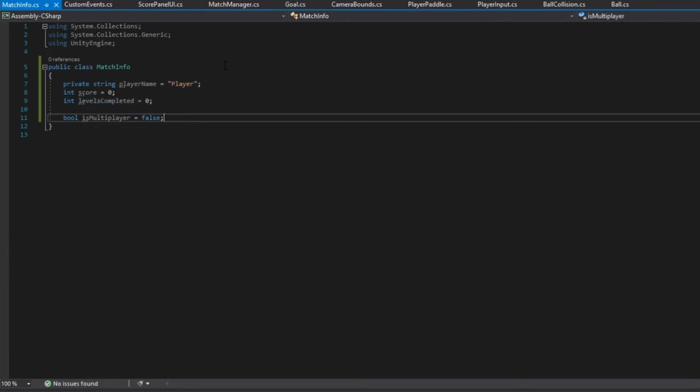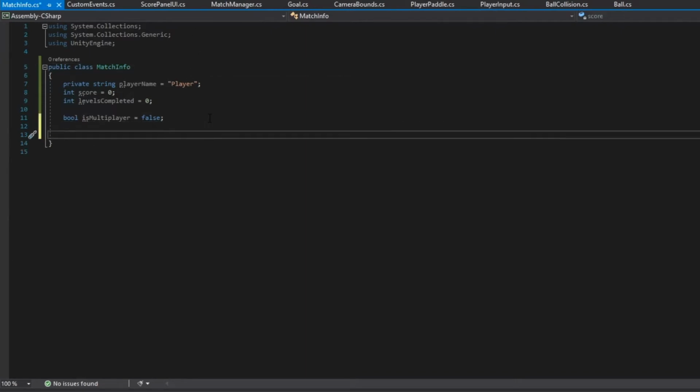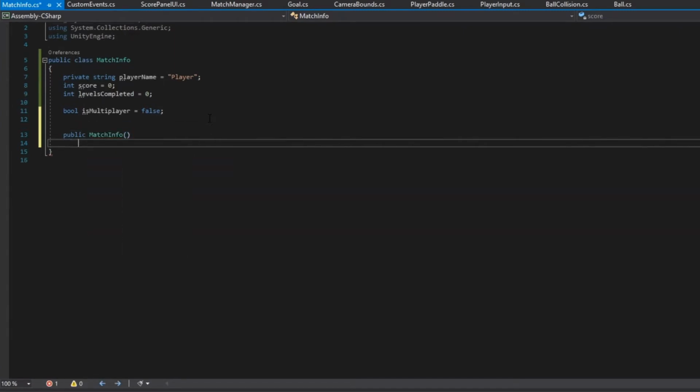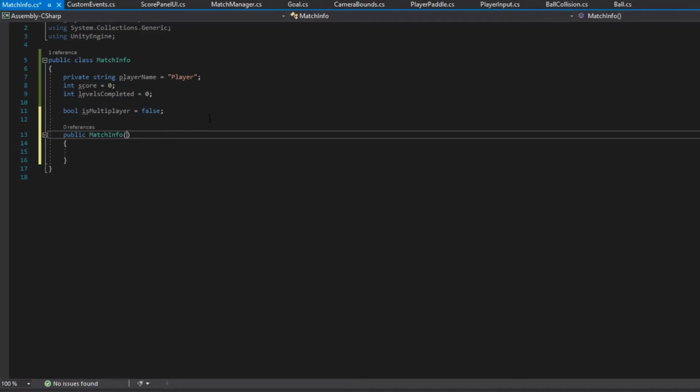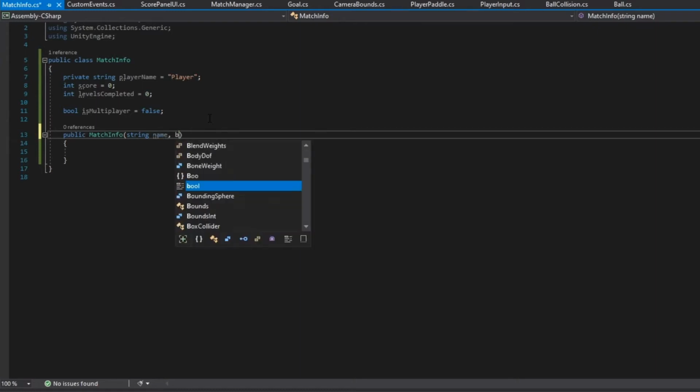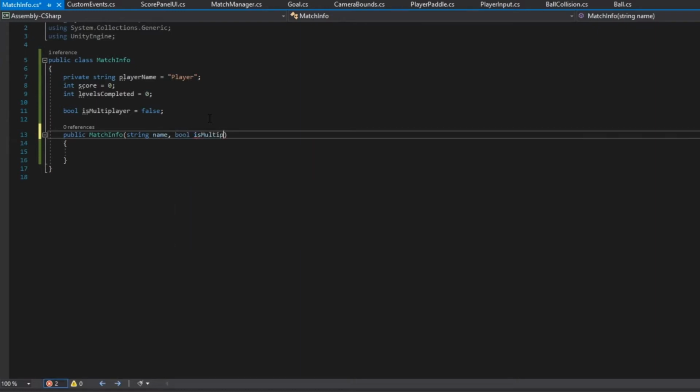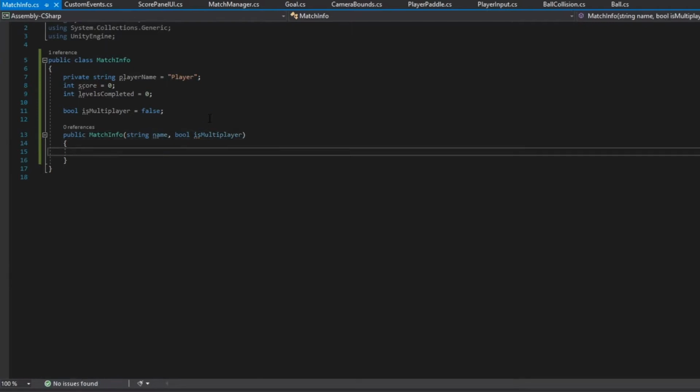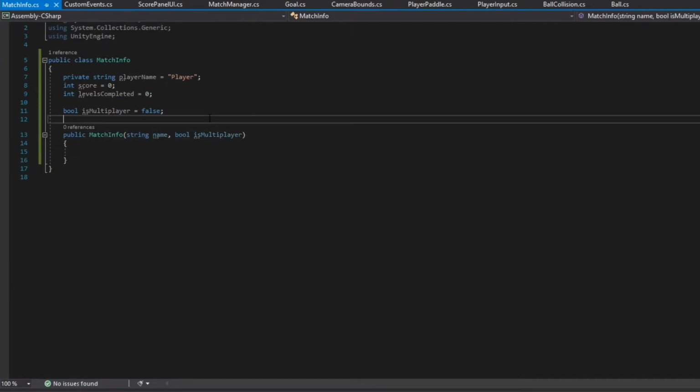Maybe. It's a thought, you know. So now we need a public match info structure that will have a string name and maybe a boolean for is multiplayer, right? And the way I'm envisioning multiplayer, which is just the same keyboard, is not going to be online.